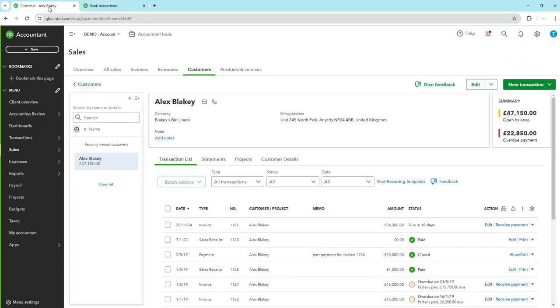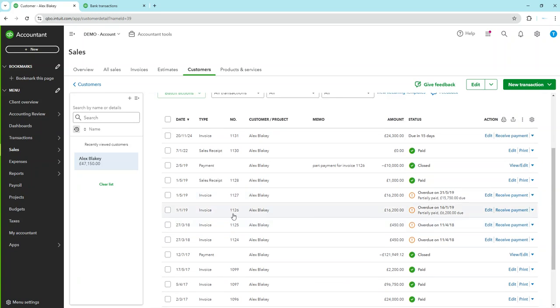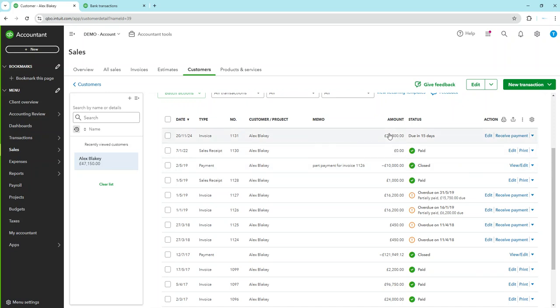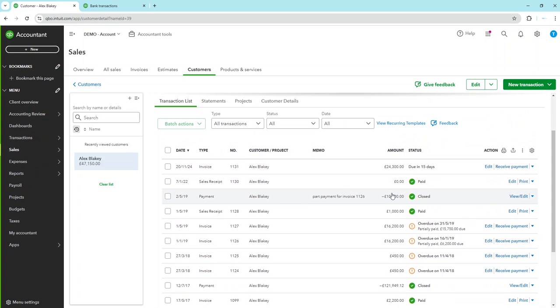Going back to Alex's customer account, we can see we have invoice 1125. So that is an exact payment, and we have a payment for 33,350. We don't have an invoice for 33,350, so Alex has made a bulk payment for several invoices.